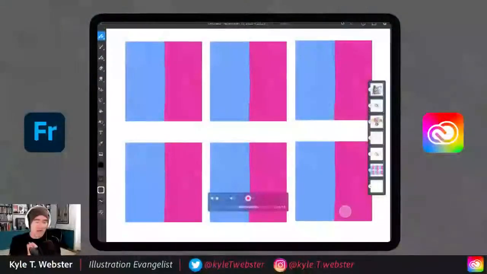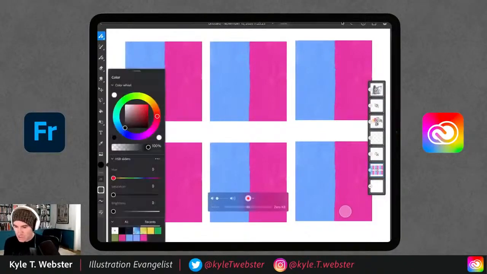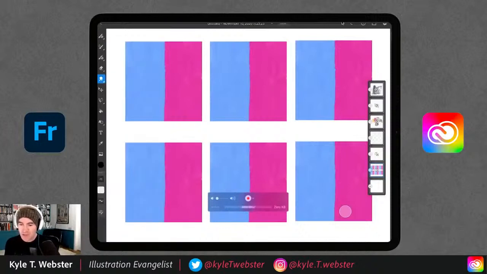So here we have my iPad screen ready to go. And I wanted to start with one of my favorite features and something that I've been excited about for a long time, which is Smudge. So here we go. We are going to first take a look at this tool. If you look at my toolbar here on the left, it is the hand with a finger that is pointing downwards and just kind of moving around like that.